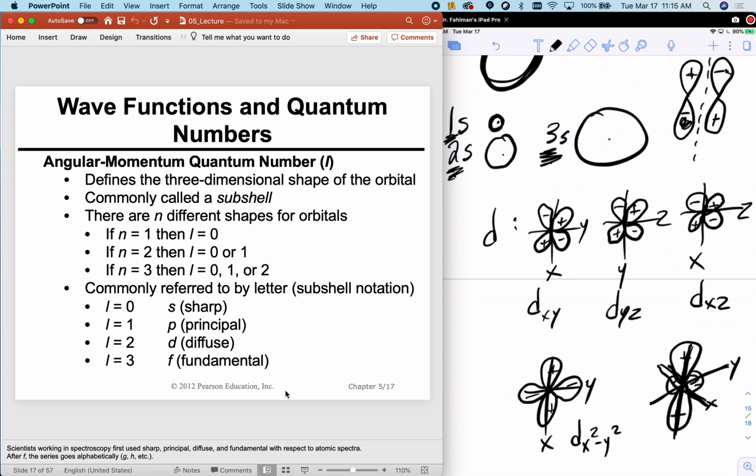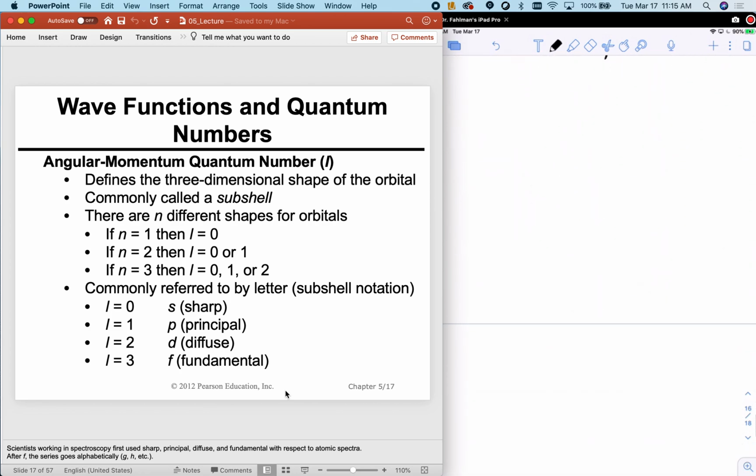So that is the L quantum number, talking about shape. Any questions so far? So we've got n is size, L is shape. Do we need to know the positives and negatives for the diffuse orbitals? No, you don't. Just the shapes, and how many lobes there are. A typical question on exams would be, given what the orbitals look like, you'd have to say, is this an S or a P or a D or something like that. Okay, cool.